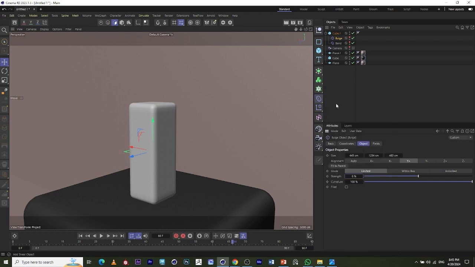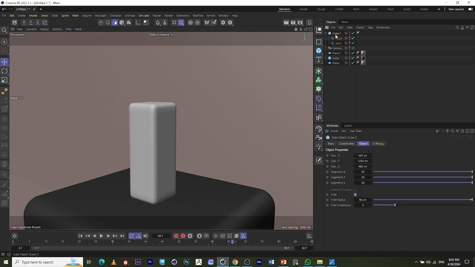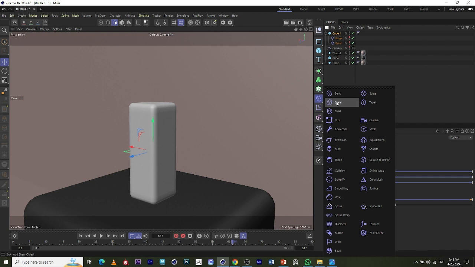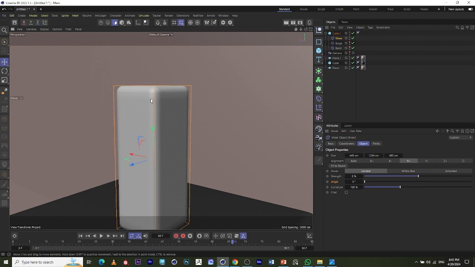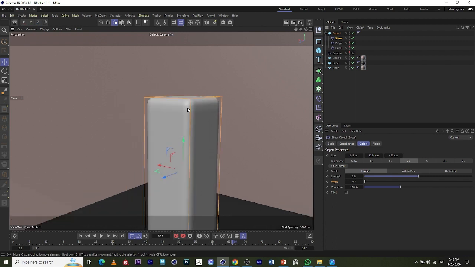Let's look at shear. I will say I don't use shear very much, but I believe some people will find its use. So Ctrl C, let me just delete. I said the best way to apply a deformer is to click on the object you want to apply the deformer to, open the deformer options and click on Shear. The bounding box of that particular deformer wraps the object you want to apply it to. So now we can click on Strength.